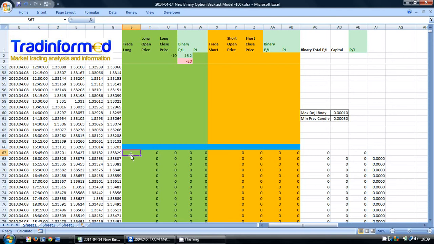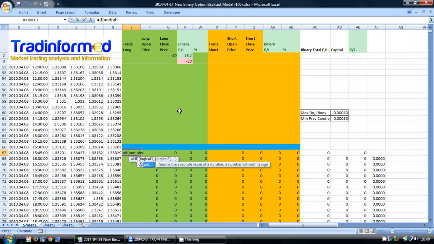So the first thing that I'm going to look at here is our entry criteria. And we're going to use the most useful, in my opinion, the most useful Excel function, which is the IF statement, and I'm going to call it IF AND. So I'm going to set a series of logical tests. If the particular time period meets all those criteria, then we enter the trade.